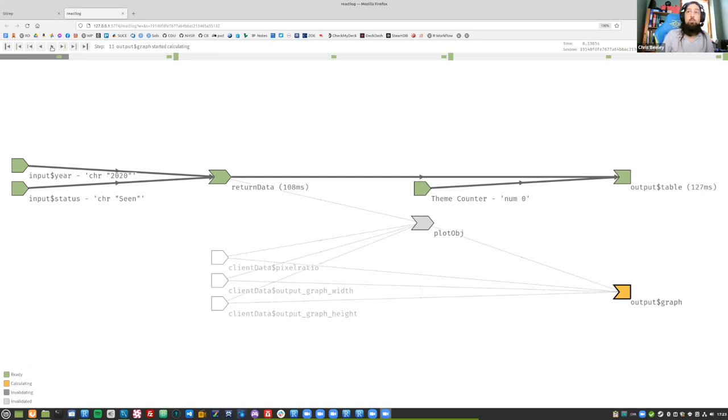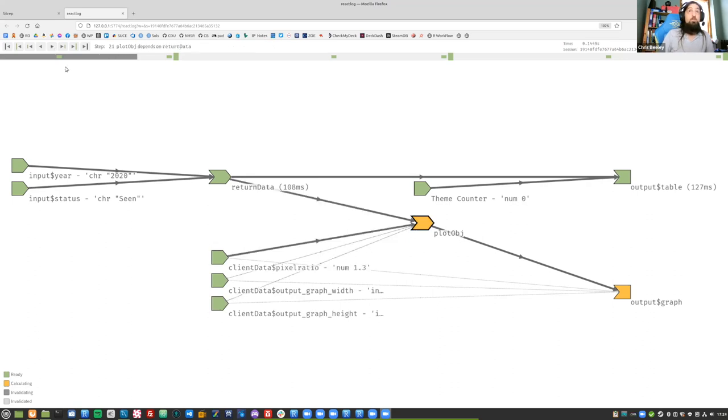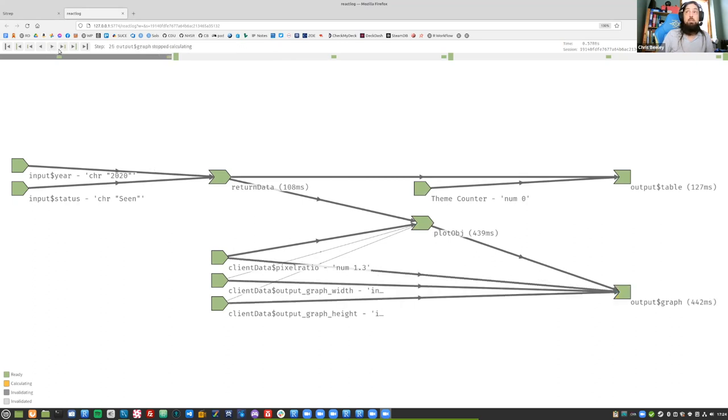Then the same thing again. Now the graph's like, well, I don't know what's in me either. And it will go to return data. Let's just ignore all that weird stuff. And you'll see, you can even see the caching. See? So straight away, it goes, no, don't worry, I'm green, I know what I am. And then that gets fed through to the graph. And it's all green. So we'll finish green.